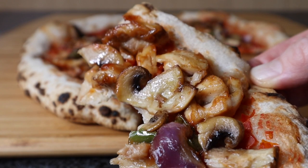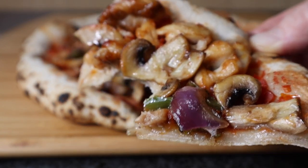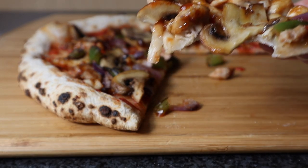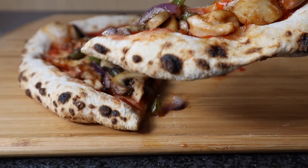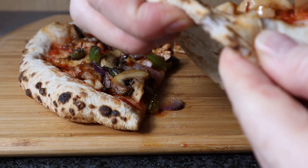A lot going on there. Mushrooms are delicious. I just love mushrooms. And these are really nice, tasty ones. Like, I can taste the mushroom in them. I must say, I'm testing the Koda 16 with all these different dough temperatures, and I'm testing the heat on full, and I haven't burnt one yet.